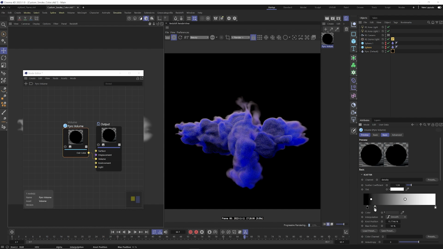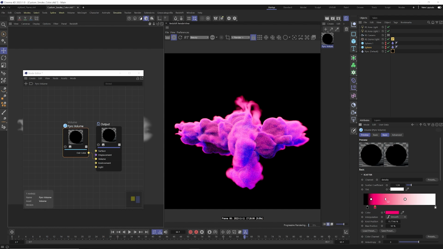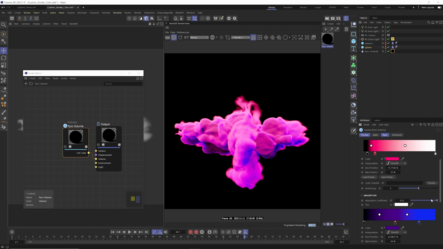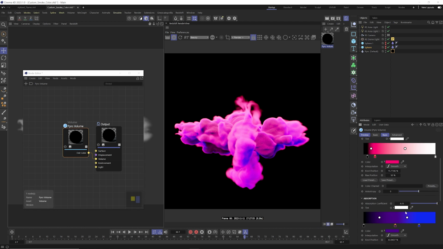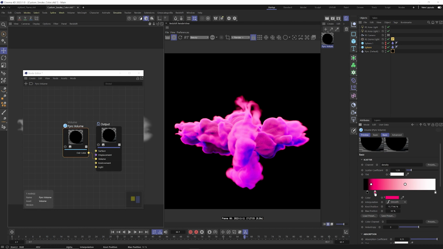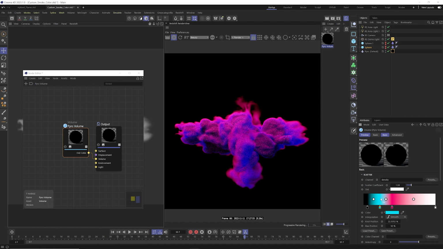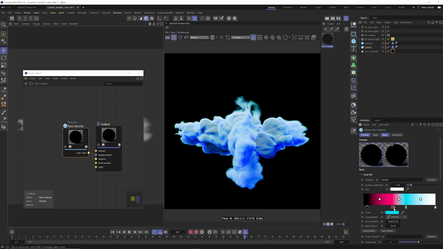You can even go in here and colorize the absorption color. So what's the color that gets absorbed and that you can see in there? This actually works a little bit better than this below, but you can see how you can mix the colors in this ramp and the colors in this ramp and kind of get some really cool looks going on here. Pretty sweet.